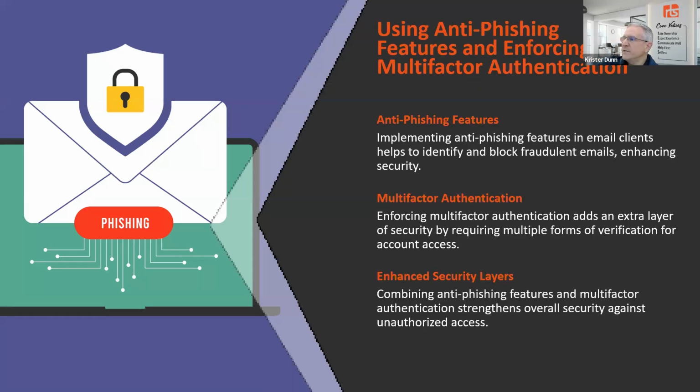Using anti-phishing features and enforcing multi-factor authentication. Will, can you touch on anti-phishing features in emails, and then I can talk briefly about multi-factor authentication? Certainly. I won't go into the weeds here, so people's eyes don't glaze over. Every email you send out has what we call header information. It's basically the writing on the back of the envelope, to use the analog of old school mail. That header information has some identification information inside of it.